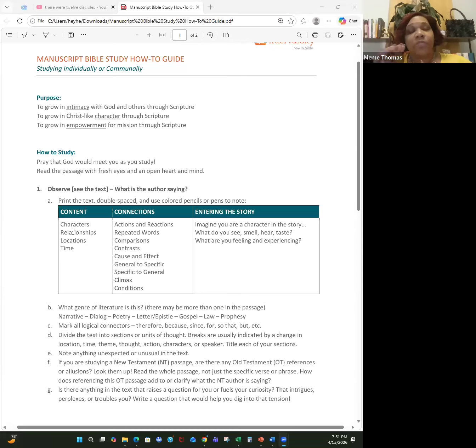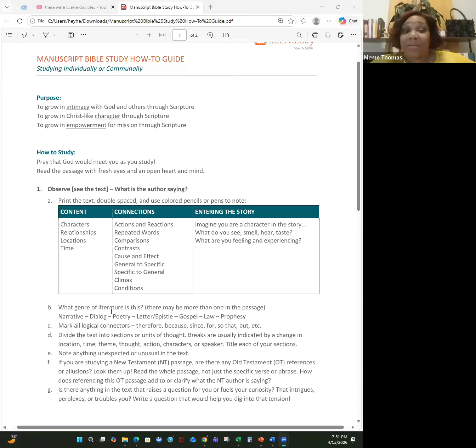So in this first piece, you're looking at just observing what we see. We read it. What did I see when I read it? Who were the writers? Who were the characters? What was the action? What was the movement? Where were they going? Why were they saying that? And what did I see when I read it?